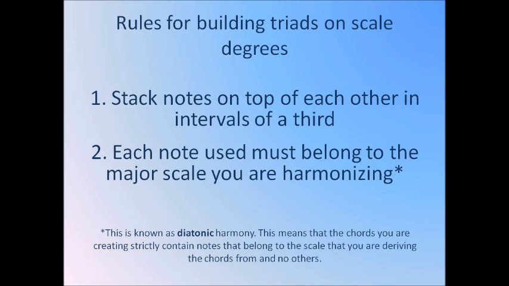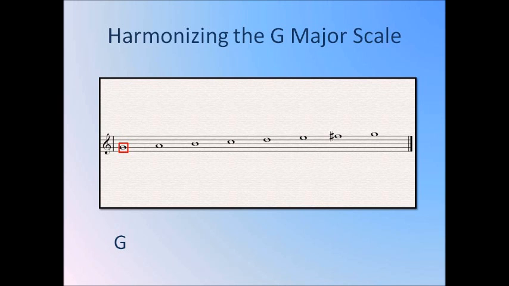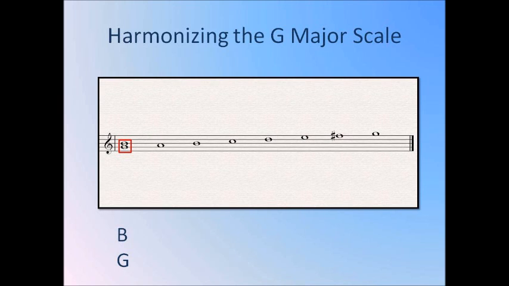Let's do this still working in the key of G major and starting on the first scale degree. Obviously the first note's G. Next we add another note using our 2 rules stated previously. A note that is a third away from G, and also ensuring that the same note is found in the G major scale. So a third interval away from the note G is the note B. And you've got to ask yourself, is this note also part of the G major scale? And as we can see illustrated here, yes it is.